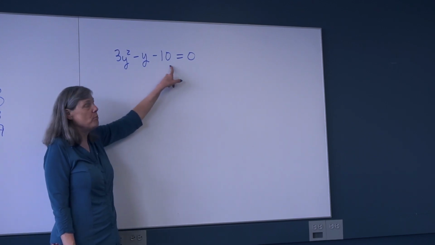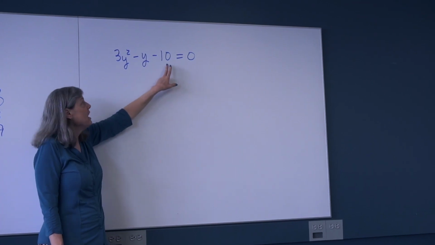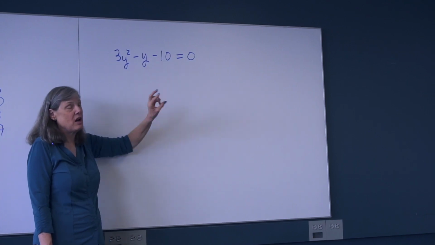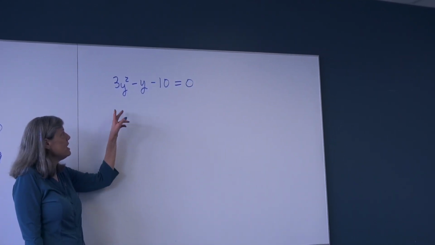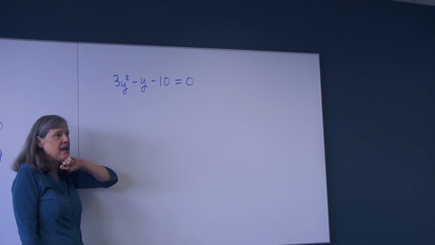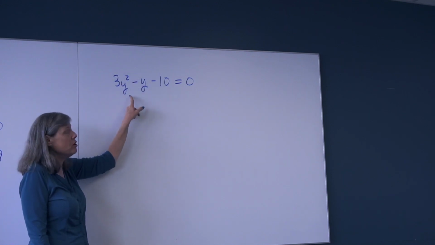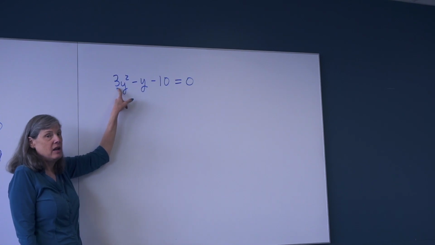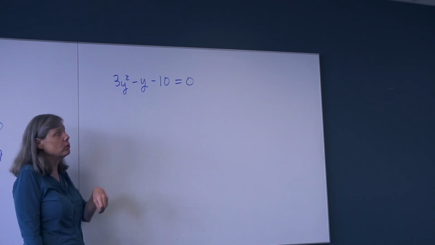Rule 2, is it a binomial? Nope. Is it a trinomial? Yes, it is, but that's not a positive. So now we know it's not a difference of squares or a perfect square trinomial. So Rule 3, well, again, turn this off. Decide whether you think this is Rule 3A or 3B. Okay, so because our squared term, the term with a square in it, has a coefficient, the number in front of the letter, more than 1, anything other than 1 makes it Rule 3B.